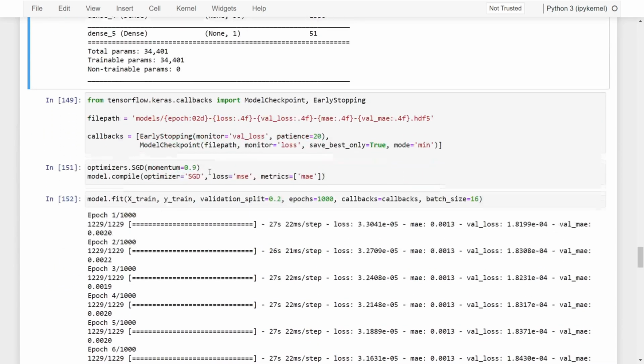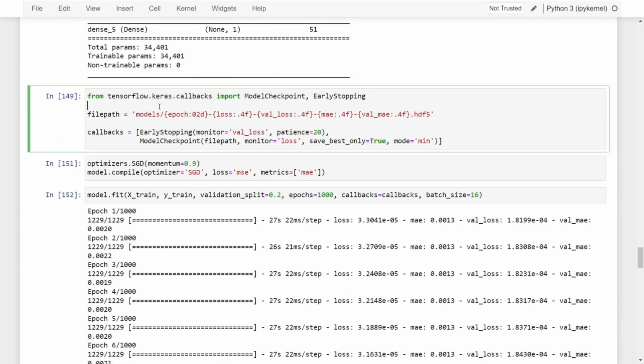Now we are ready to go for the training. Before we feed the data into the sequential model, the first thing that we would like to do is to import the model checkpoint and also the early stopping functions, to stop the training early if we find that the validation loss is going up.